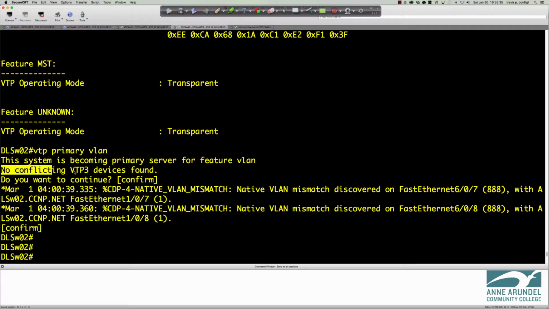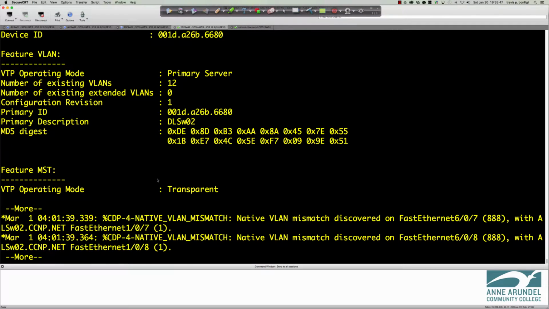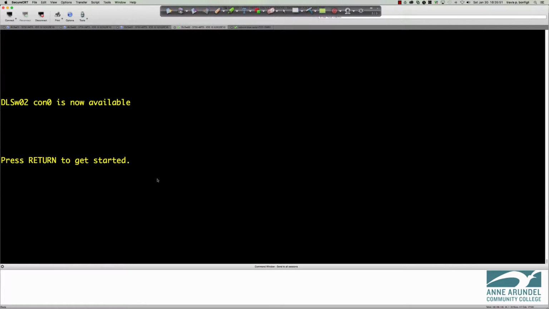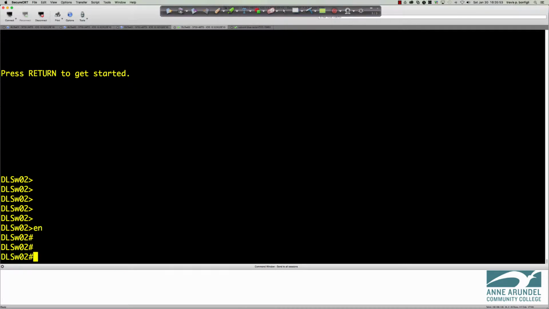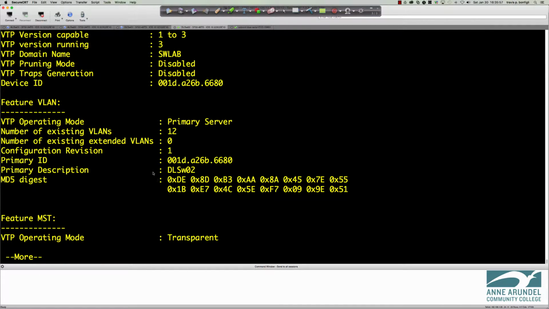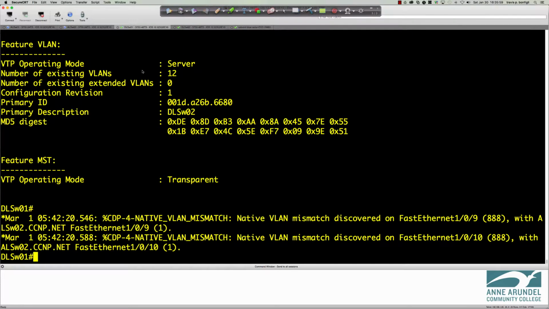Right here, when it said no conflicting VTP version 3 devices found, do you wish to continue? Well, that's not the case because the primary was over on switch 1. So let's go ahead, we'll quit here and, oops, sorry, didn't want to say exit. Show VTP status. So I'm the primary server, so let's do it again. Let's swing it this way and see what happens here.